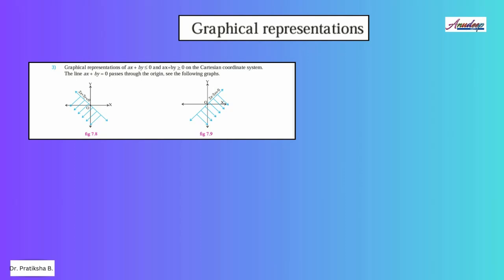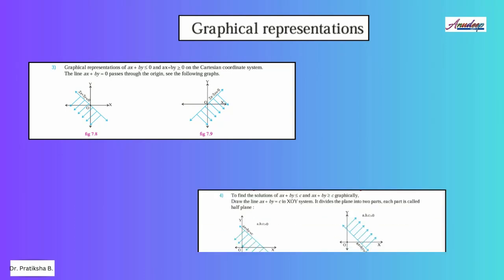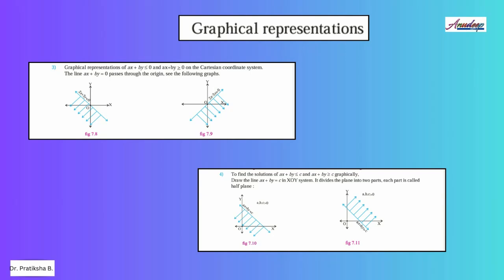If we have the inequation ax plus by less than or equal to c, we convert the inequation into an equation first, and then we keep x equal to 0 and get the value of y. Similarly, the second time we keep y equal to 0 and get the value of x. This is how you get two distinct points, and when we want to plot a line, we should know two distinct points. This is the way we work out the coordinate points to plot on the Cartesian axis, and we can plot the given constraint depending upon the sign involved in the constraint.